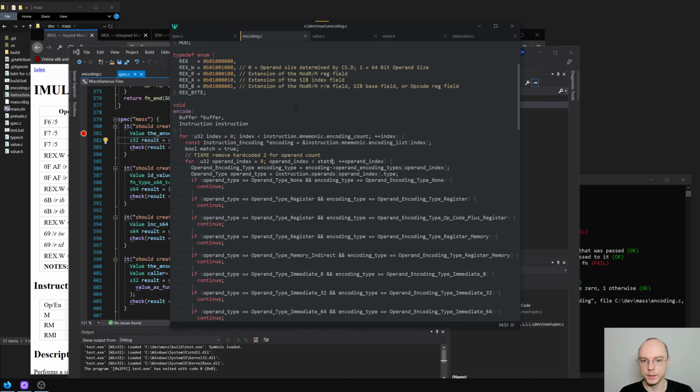I guess we can do something like static array. No. Size of instruction.